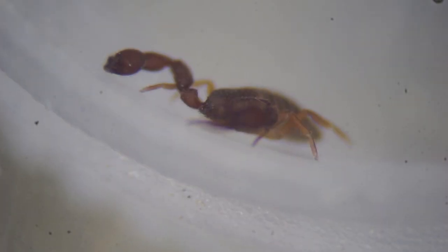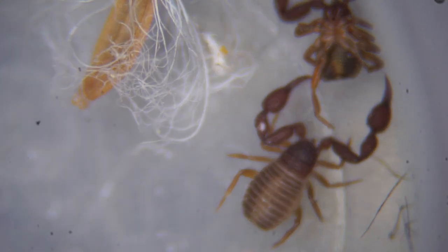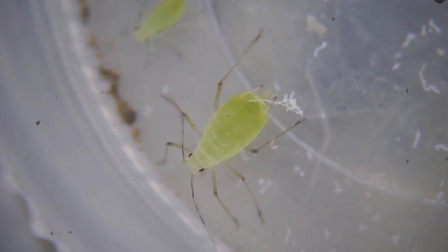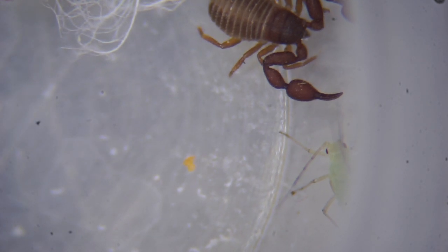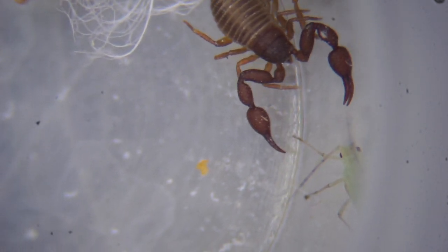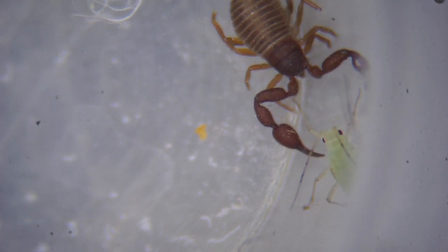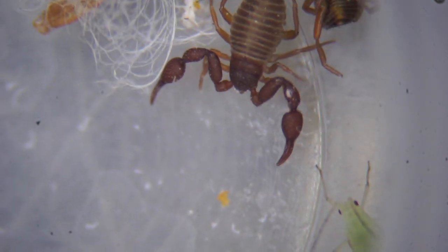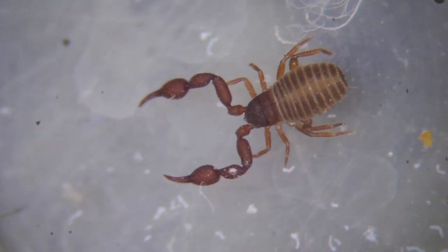I assumed that he would soon die, but I decided to feed him. They eat larvae, book lice, ants, mites, and small flies, but I don't have any of those creatures, so I gave him some aphids. I thought it would be easy for him to capture such delicate creatures. Occasionally it touched one of the aphids, but it didn't show any interest in trying to grab them, chase after them, or eat them. Sometimes it looked like it was going to attack an aphid, but it never did. It just wandered around slowly and tried to avoid the aphids.